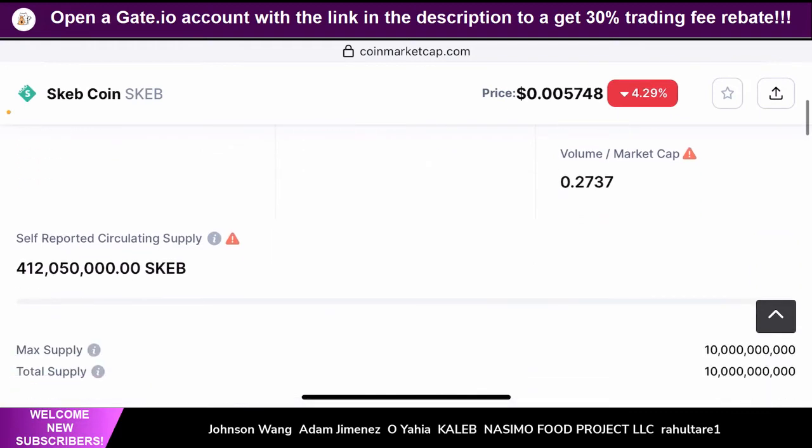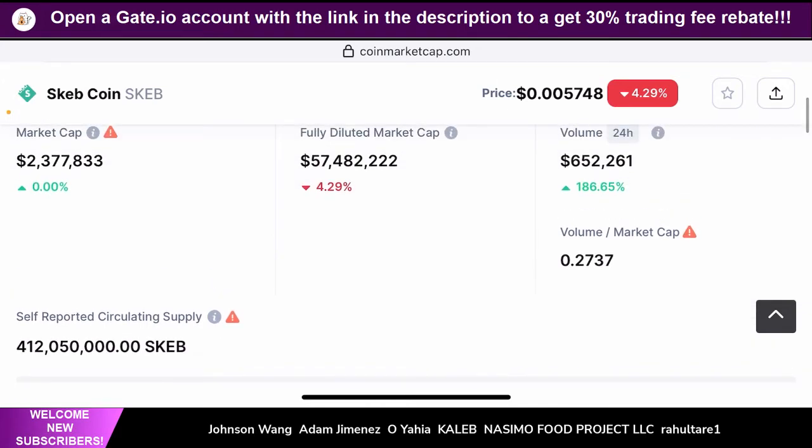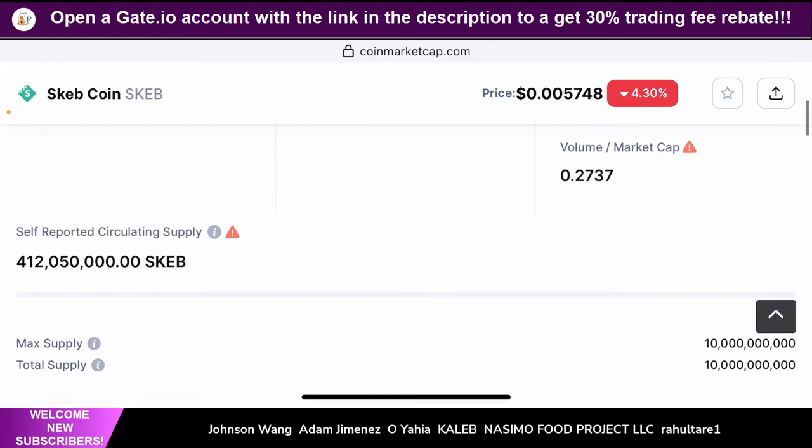So if you scroll below, the negatives of this project is basically its tokenomics, because the token has a huge supply of 10 billion tokens, which is a huge supply, obviously. And if you see the self-reported circulating supply, which should be taken with a grain of salt, is only 412 million tokens. So again, there could be more than this or less than this at any given point of time, because the self-reported circulating supply is not very accurate. But let's assume that this is the exact number of circulating tokens in the market. This is still significantly small compared to the 10 billion tokens, right?